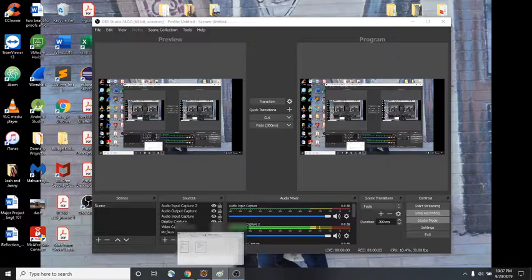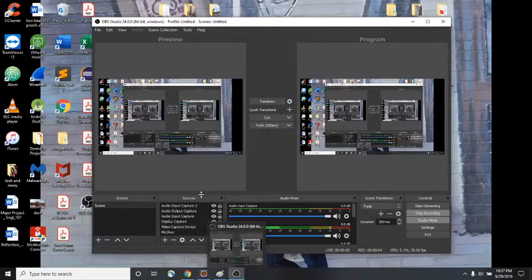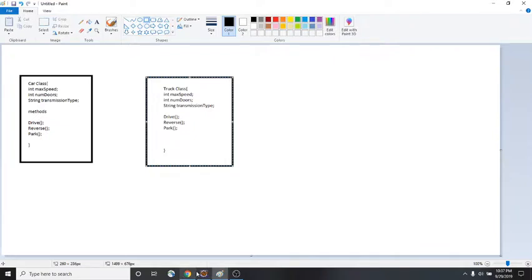Okay guys, so in this tutorial I'm just going to go over some beginner stuff, basically talking about object-oriented programming, constructors, just some basic stuff like an overview of object-oriented programming. What I've got here is just using Paint. Basically I have two classes here, one's a car class and one's a truck class. For people who don't quite understand objects and constructors and things like that, I'm hoping this tutorial can clear that up.